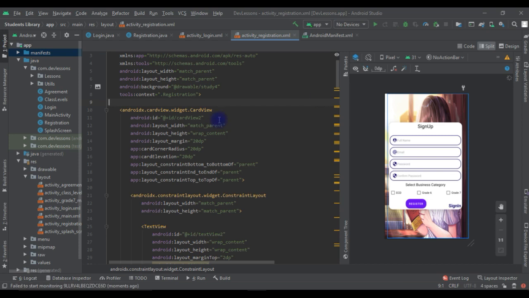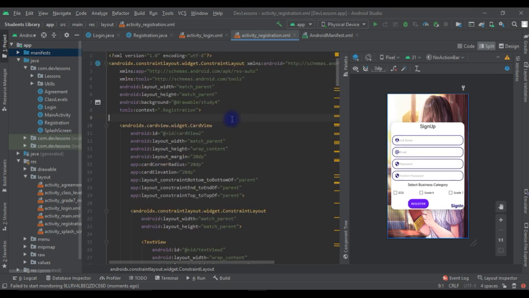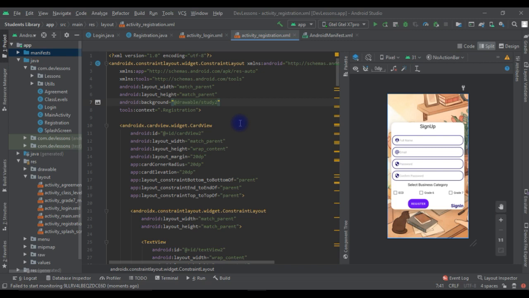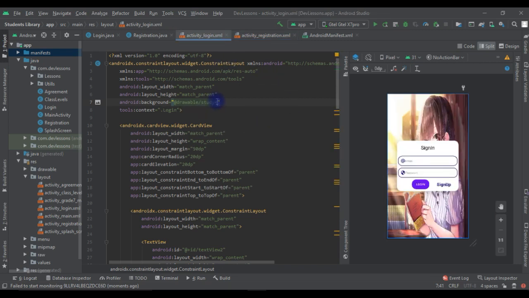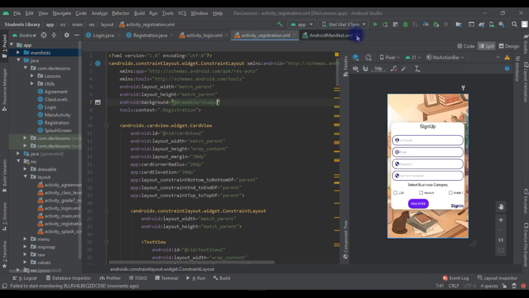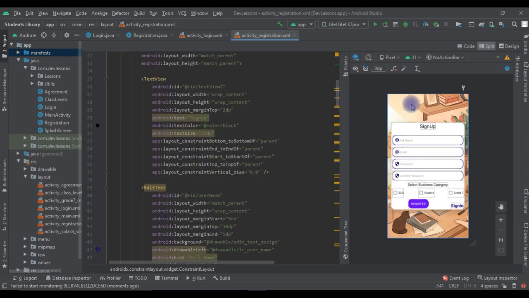change this image. I want to try a different image, so I'll use this one. Also I'll change on the login side. I'll use the same image. Also I want to add the name of the application here.